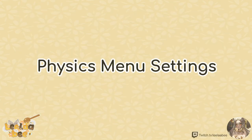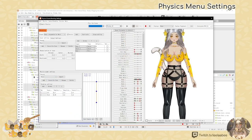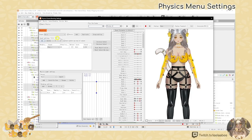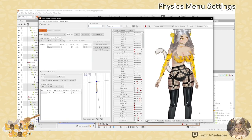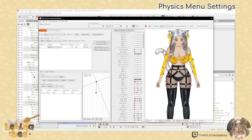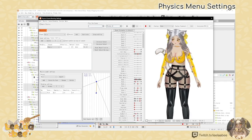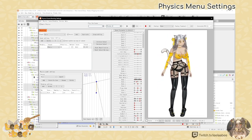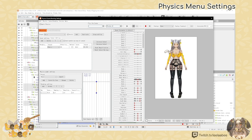Physics menu settings: the last thing to do is go into your physics menu. I went to hip X, duplicated that group, and under input I selected body Y. Under output settings I selected hips Y, and kept all other settings — the pendulum duration, shaking reaction, overall acceleration, and scale — the same as our hips X group. If you'd like more exaggerated movements you can increase the scale, increase the shaking, or reduce the reaction time for bouncier movement, but again this is personal preference.